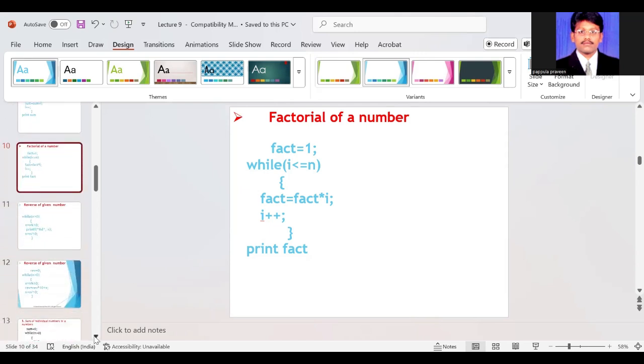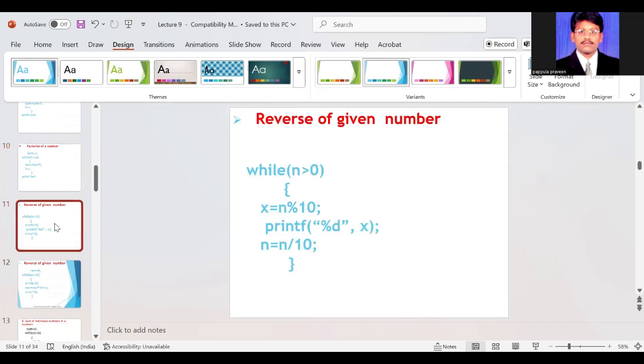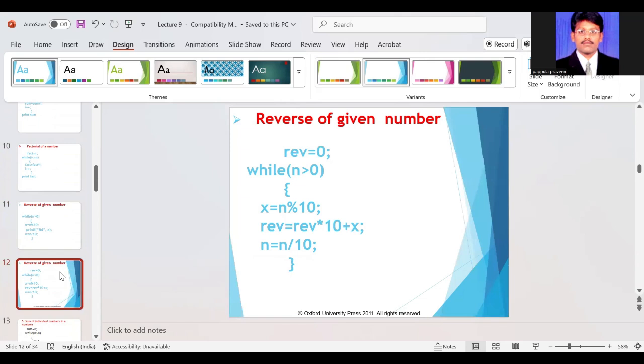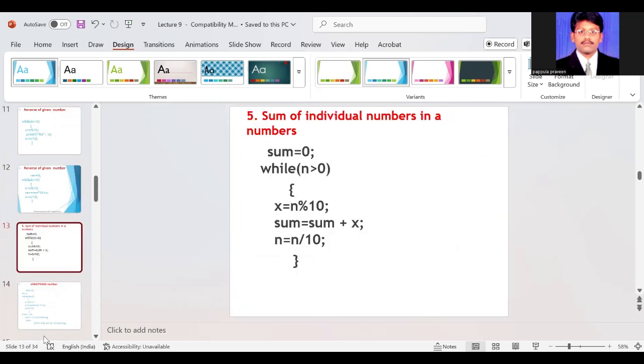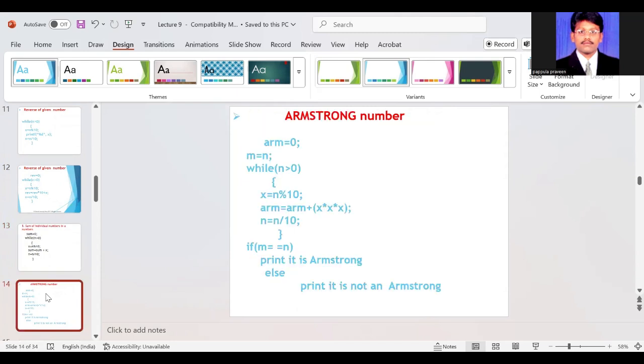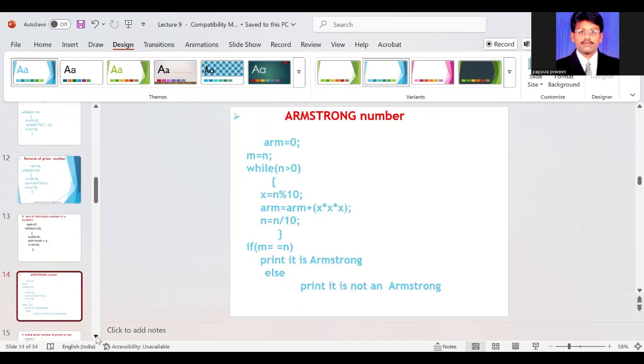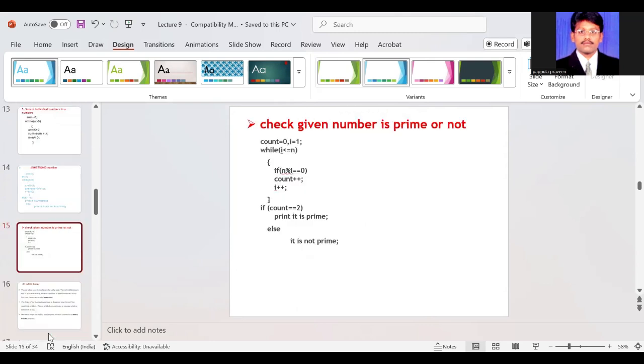And the reverse of the given number. Palindrome is also simple: if the number is equivalent to the reverse of the given number, then that number is a palindrome. These are all the programs for while loop, and this is the program for Armstrong number and this is the program for prime number.